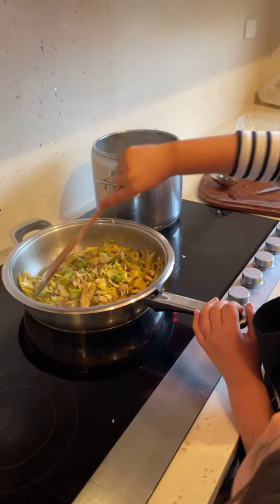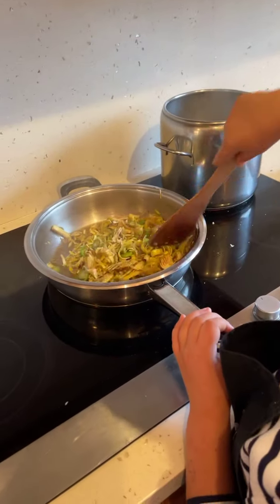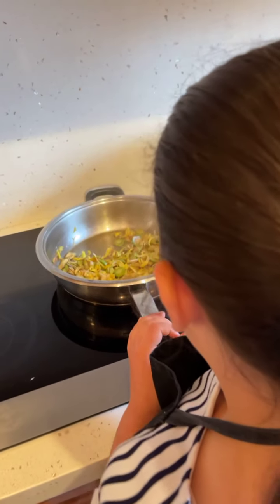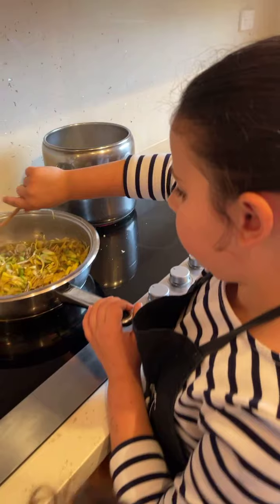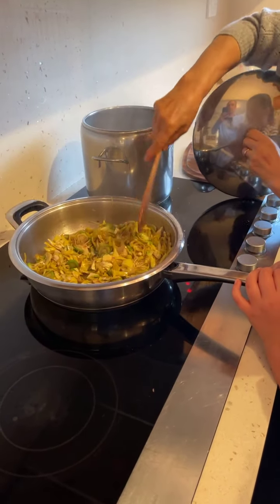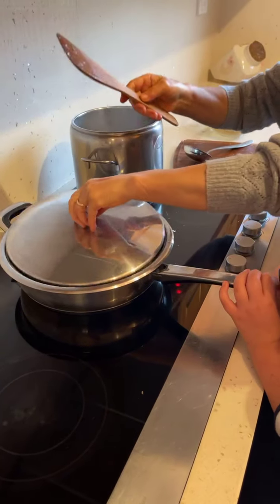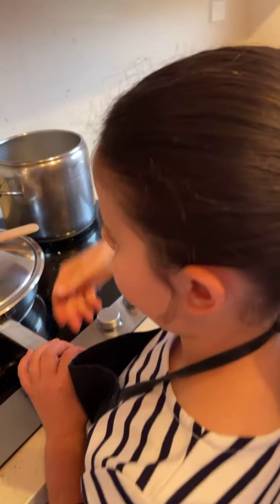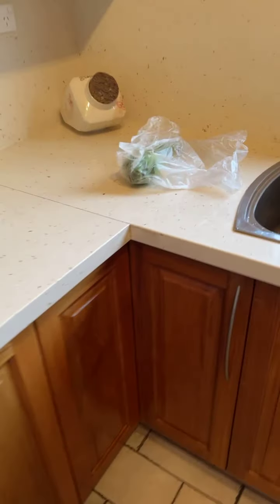Now with the artichokes, a lot of people actually just use the head of the artichokes, which becomes a bit of a waste if you cut the stem, because the stem, if you get it fresh, is just as good as the head. Actually, I prefer the stem, to be honest. Well, I'm going to show you real quickly. We've saved one, and Nonna's going to show you how she cooks it.